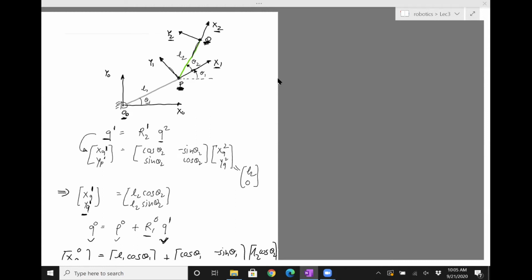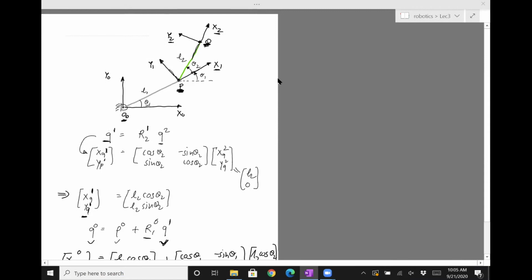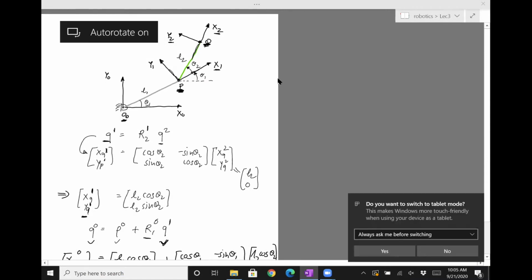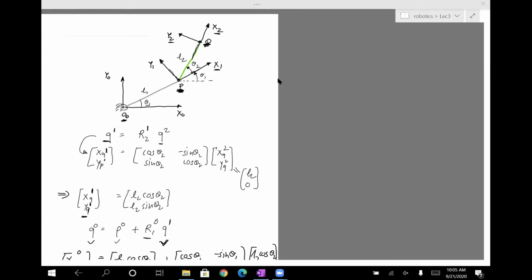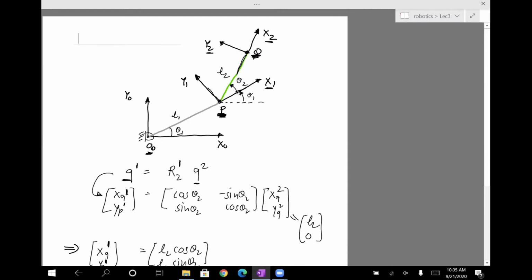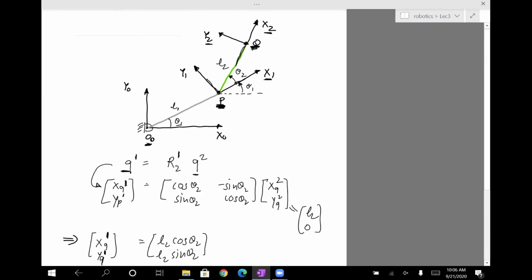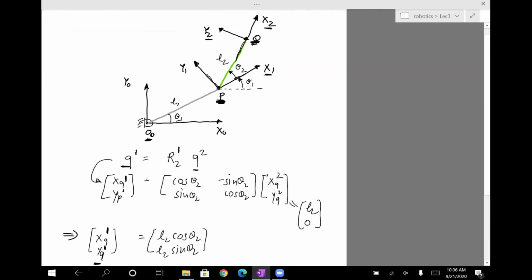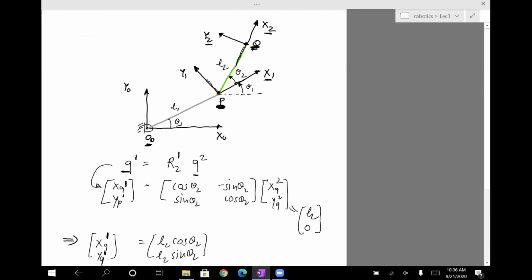Before I start, I realized that I made a mistake with one of the figures in one of the earlier classes. This was lecture 3, and one of the students pointed this out to me, and I couldn't quite answer him right. But when I thought about it, I figured I'd made an error. So the error was, if you look at the derivation of the position using the rotation and translation formula, this one in particular, this is lecture 3, then these axes were actually wrong. The axes x1, y1, and x2, y2 were wrong. So I'm going to correct it right away.